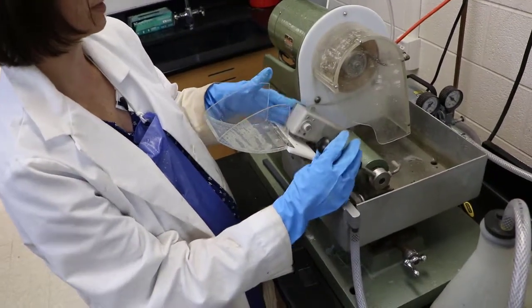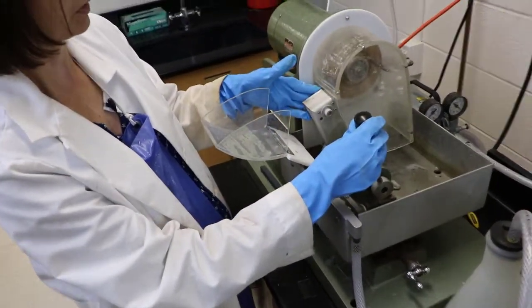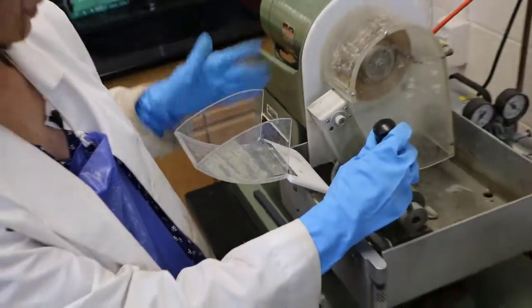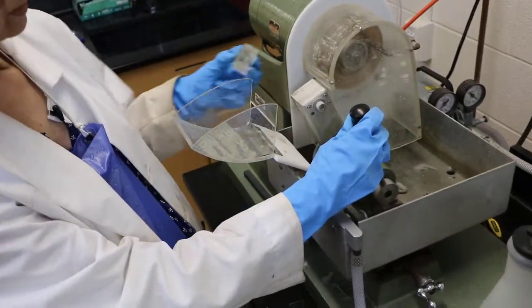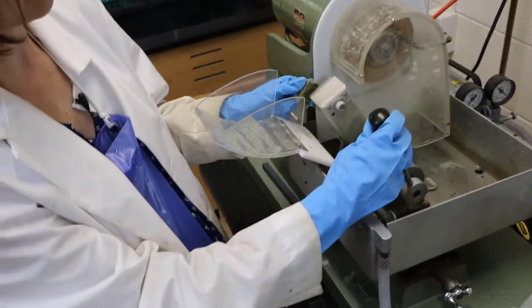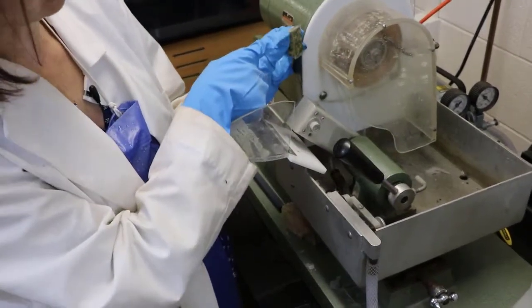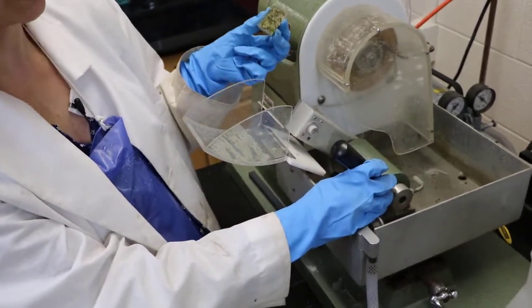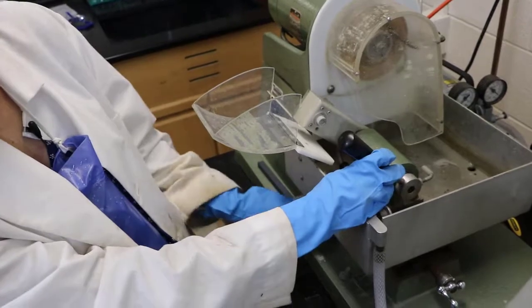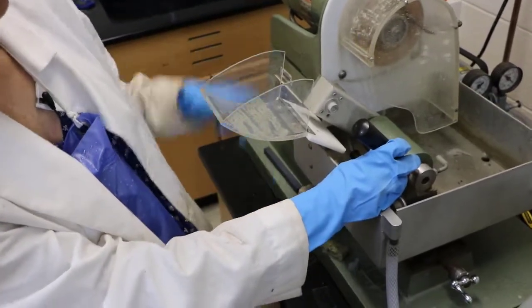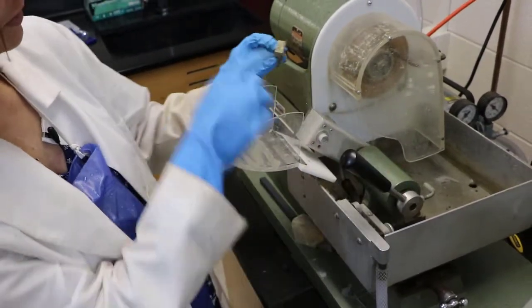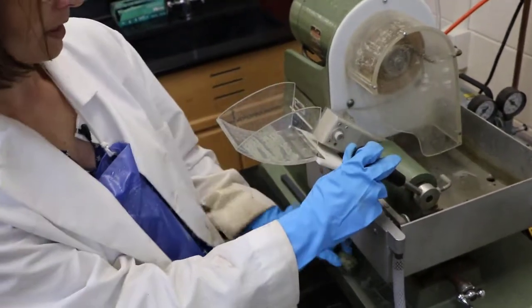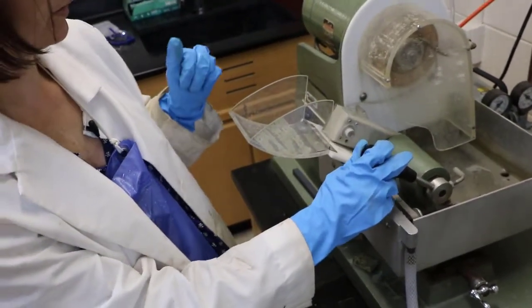So you'll put your sample on there and push it up close to the rock saw with it off and see if it's aiming for the rock. You don't want to cut into the glass slide, obviously aiming for the rock but also very close to the slide because you want to cut most of the rock off. Otherwise you have to polish or grind it away by hand. So this is used to save yourself the trouble of having to grind through all of this manually. You want to cut as much of this off as possible. And those are really the main parts of the saw.